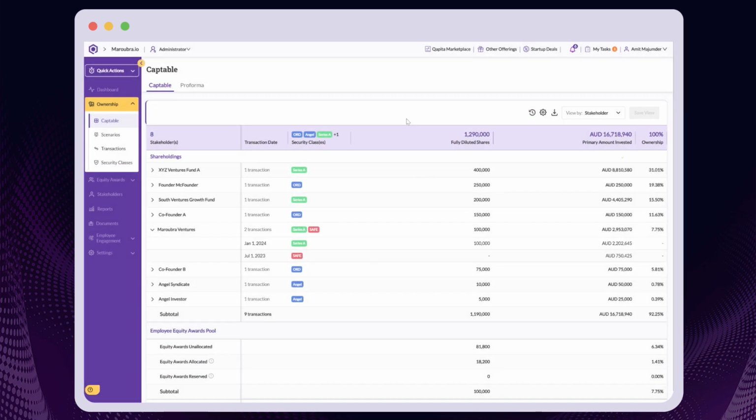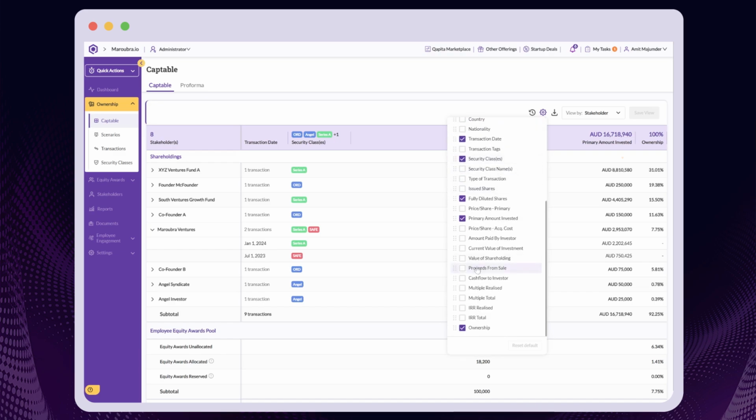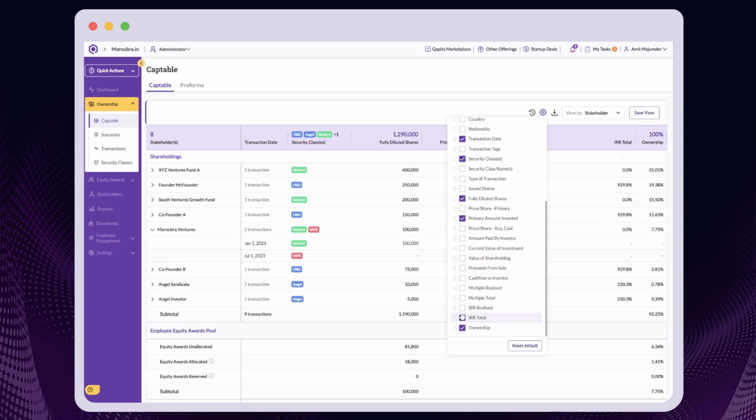While we suggest a view with key information, you can slice and dice the details on the cap table as you see fit. You're able to include transaction tags and distinguish your shareholders by classification that is required for your reporting. Whatever makes sense to you. By saving the preferred view, you can ensure that the displayed information makes sense to you and to your shareholders.